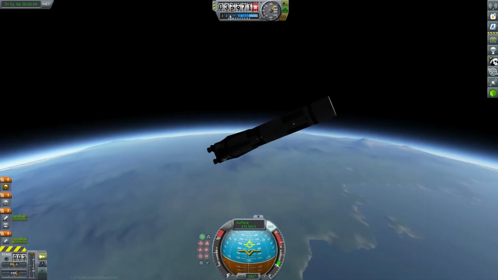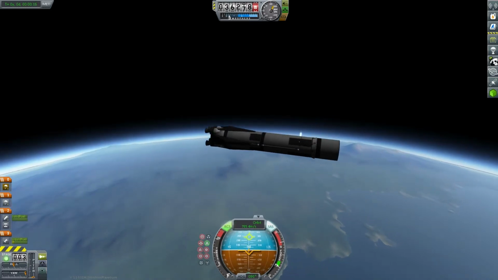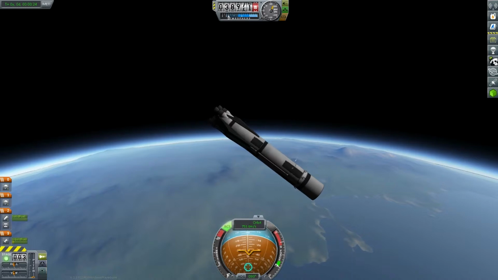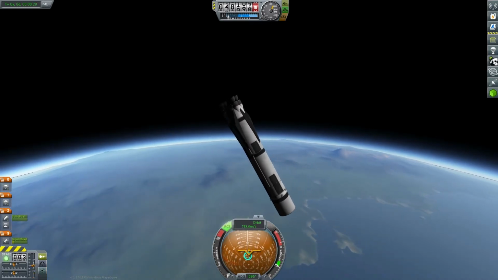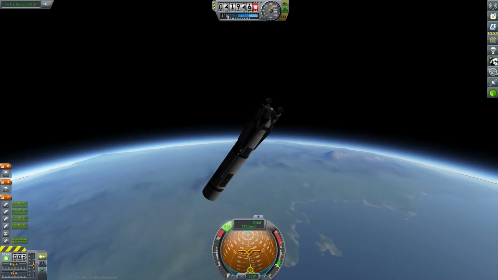But what about that first stage? We've got to test that too. Need to figure out this thing has more or less the right delta V to return, number one. Number two, I need to know how these landing legs perform. I've never used these landing legs from this particular mod before.